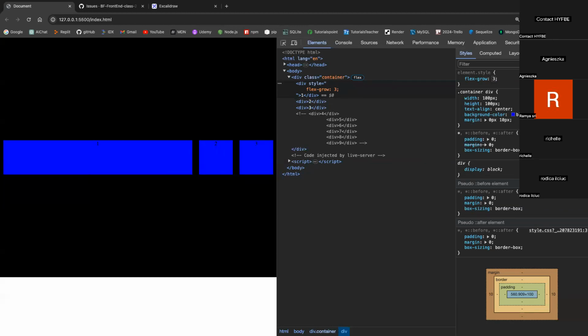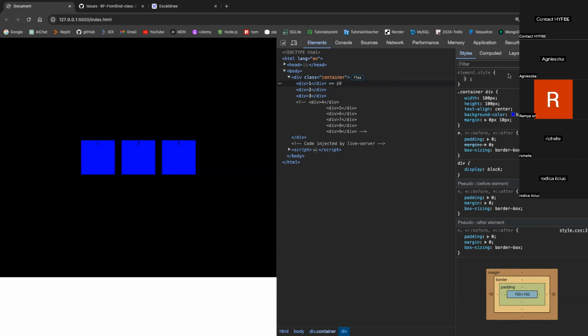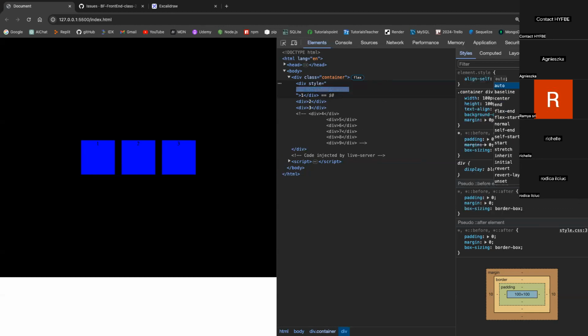Good. Well, we also have align self. What if I want to align this guy here a little bit differently? I want these two, three to be in the same place, but I want this guy, specifically this guy, to be aligned a little bit differently. So on the children, I can use align self here, and I can just play with it.